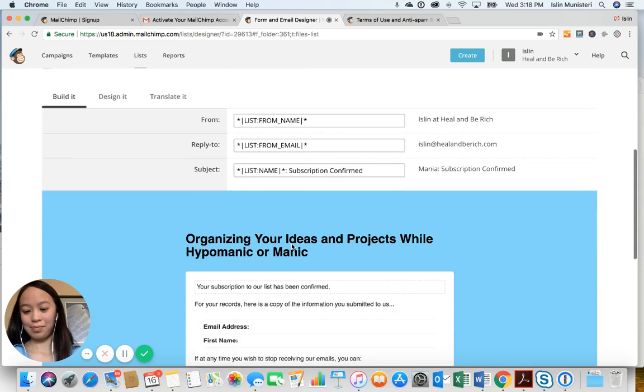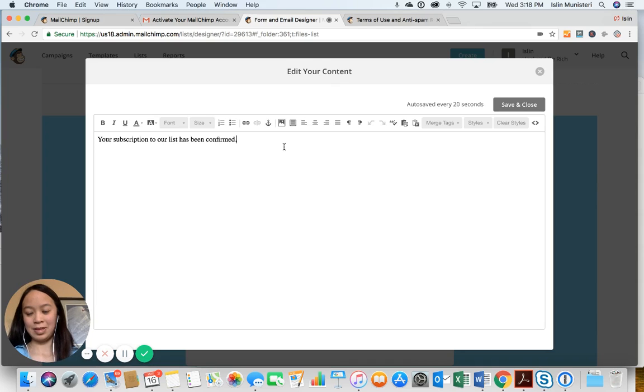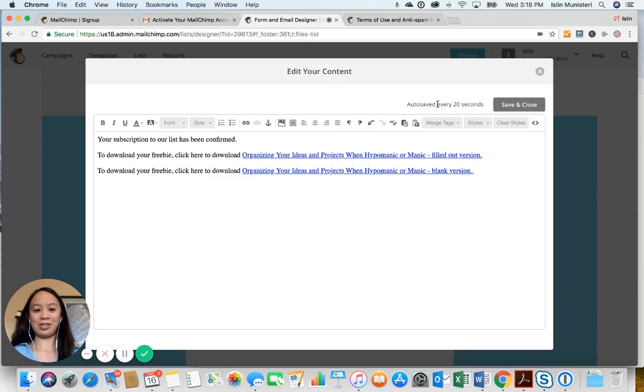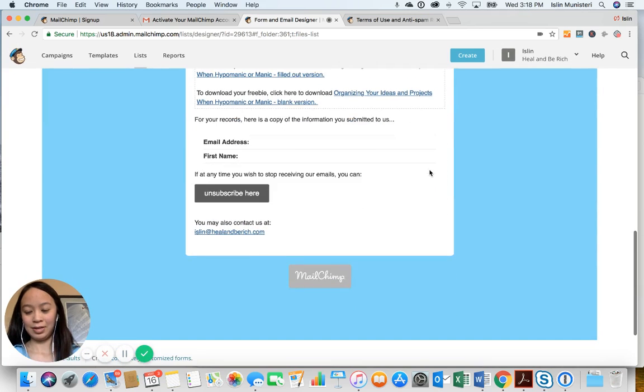And then you're just going to simply edit this top part and then add your freebie links and save and close. So to make that appear, I just did Control V to paste on my keyboard. And that's it. So save and close. And that's it.